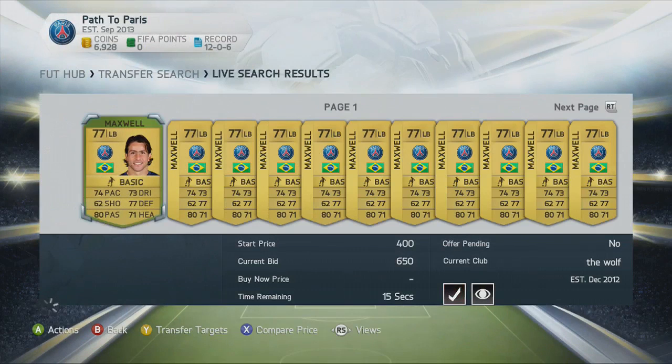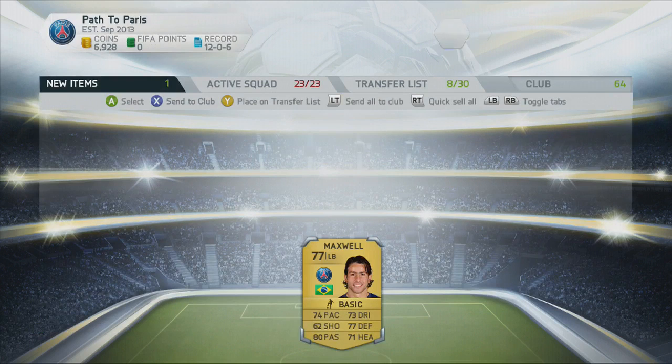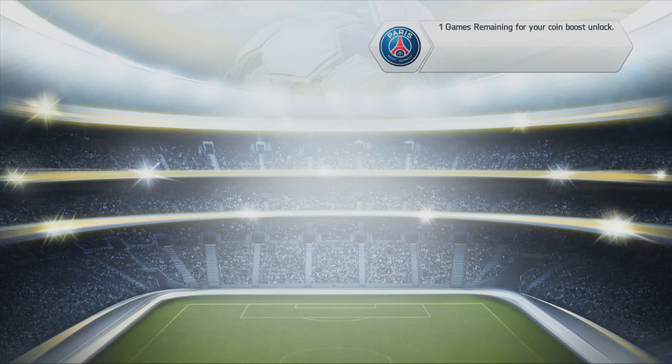Anyway, we're going to go and make a signing, and it is going to be Maxwell. You can see here that I'm bidding on him. The lowest buy now was 800, and I managed to pick this one up for 650. So that was pretty good. I mean, if I wanted to sell him on, I could make a profit on him, which is always something you should be looking to do. So he is now going to be plopped into our squad, as you can see, just accepting him, putting him in the old club.